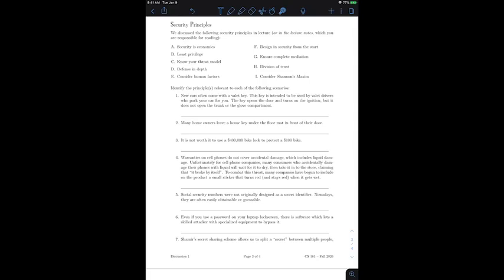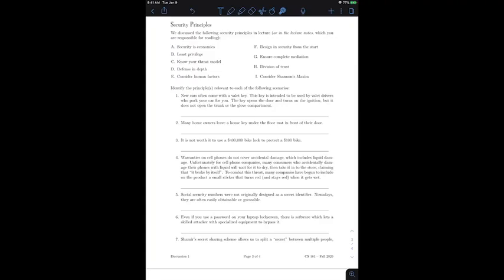And then last but not least, we have Shannon's maxim. This comes from a famous American mathematician called Claude Shannon. The quote that this originates from is, "One ought to design systems under the assumption that the enemy will immediately gain full familiarity with them." What this means in a nutshell is, don't practice security by obscurity. Building a defense around the idea that the attacker will be too lazy to figure out how a particular system works is probably not a good idea.